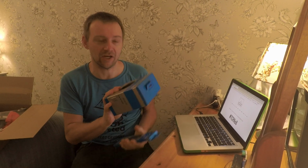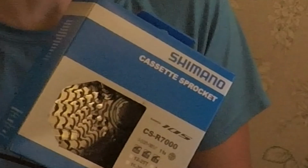If you remember back in the last video, I mentioned that the chain was feeling crap. It's making lots of noise. I also mentioned the cassette as well. Now, I have actually bought a cassette as well, but I'm not actually going to change this. I did a bit of investigating, and the last time I ordered a cassette was in October, not July like I thought. So I don't need to change it yet.